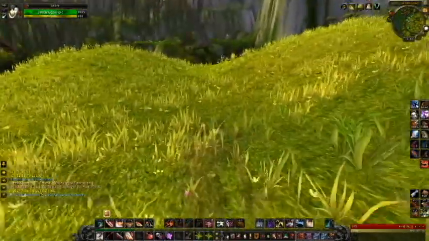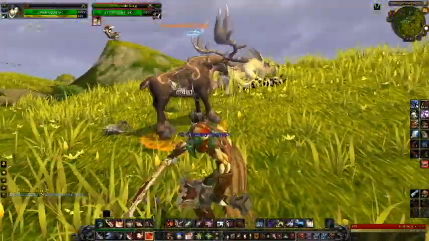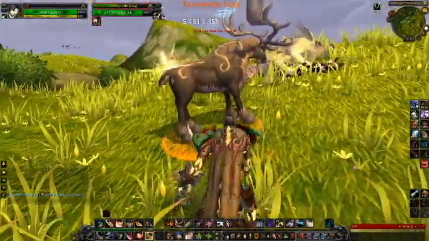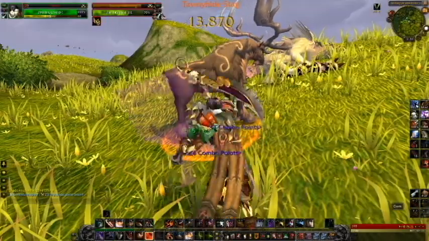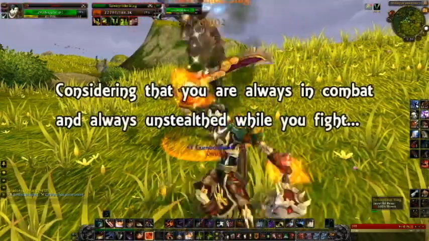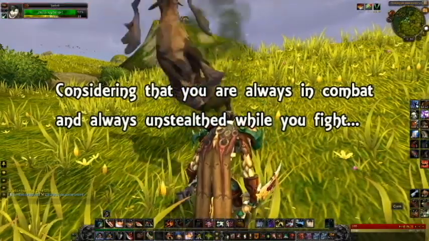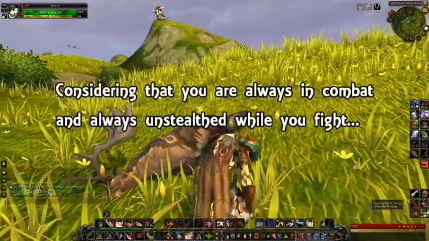However, if I fight something that doesn't die instantly, you'll see that it becomes my regular rotation. I cast my abilities. I can kill this mob by spamming 1 or 2 buttons, and it becomes stealth again.